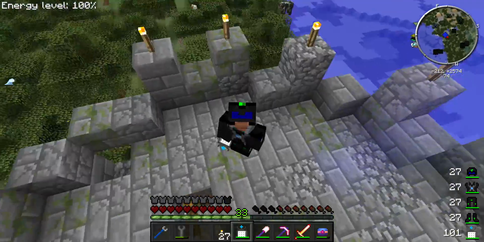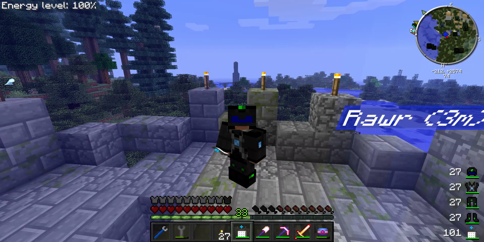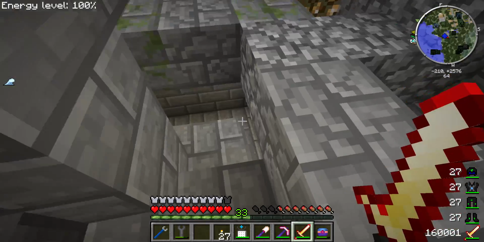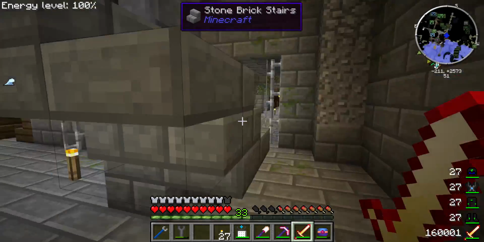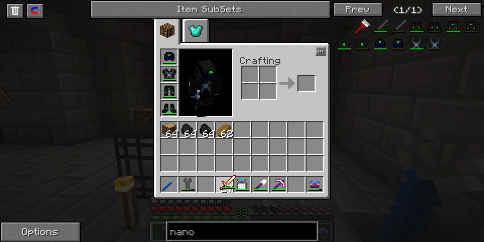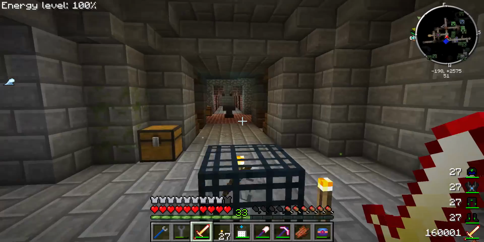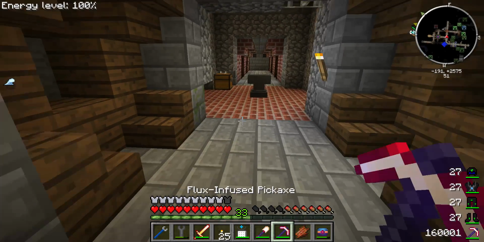Aw, yeah. Alright, let's... Whoops, wrong button. 5. Alright, let's do this. Oh. Alright. So I was over here. This up here. Oh, mana creeper, yeah. Ow. Where's that bread?